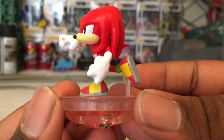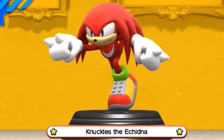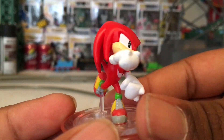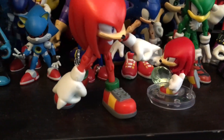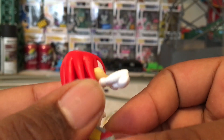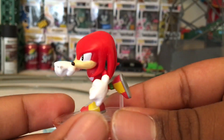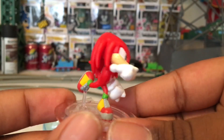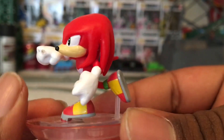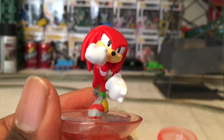Moving on to the detail itself — honestly, it reminds me of the Sonic Generations Knuckles statue that you can unlock in the game. I think it might have been based off of that pose, and if it is, I love it because that is one of my favorite poses. I mean, how many times can you make Knuckles fist bump another Knuckles? All of his detail is here — his knuckles with his boxing gloves, his shoes are really nicely done, and his dreads, though not made of rubber, are still here. The material reminds me of the Takara Tomy figures with that solid plastic. Overall, I'm quite a big fan of this because I love Classic Knuckles — he was one of the characters I used the most in the older games. Honestly, one of the best buys out of all of these.